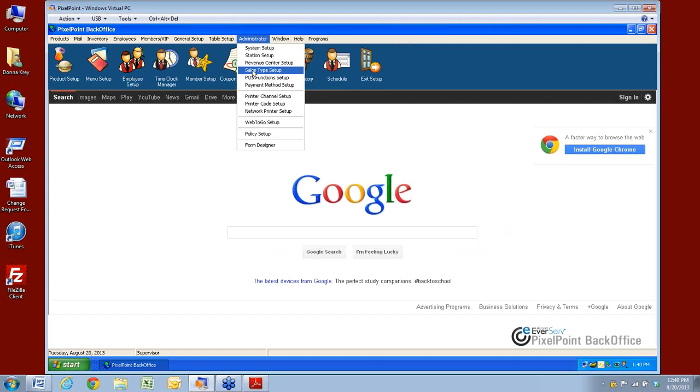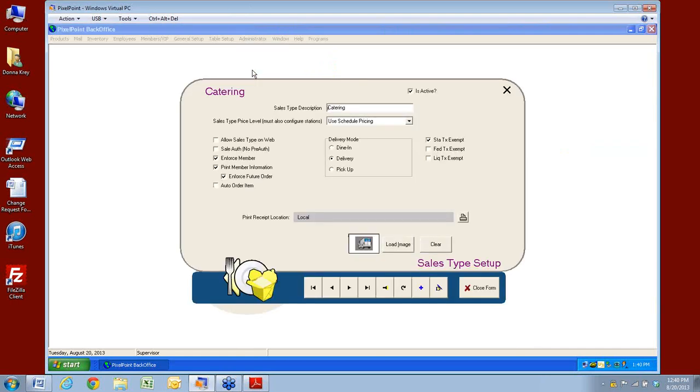Back to admin, sales types. So the different sales types. So besides having revenue centers, you also set up the sales type on the reporting. What does this function like? And again, this is also, if you're going to go just a default sales type. So again, I have my generic restaurant, but I have multiple different sales types that I will do throughout the store. So again, I've got a bar, I've got a dining room, maybe I have retail, I have to-go.